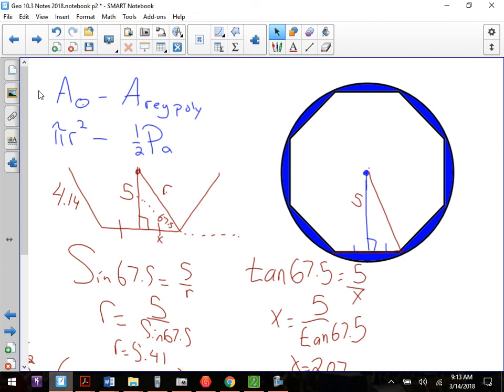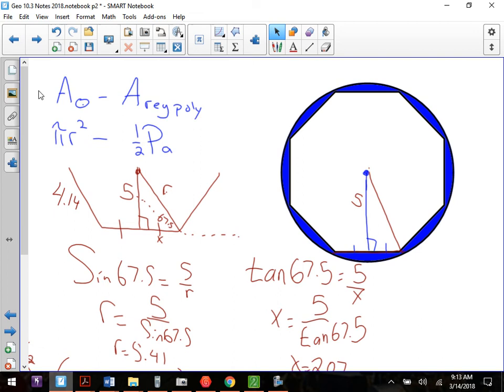So when you're talking about rolling a die, the probability I'm going to roll a 3, the favorable thing is rolling a 3. Well, how many ways can you roll a 3? 1 out of how many possible? 6. 1 out of 6. Probability of landing in a shaded region means what's the area of the shaded region divided by the total area.